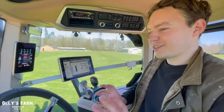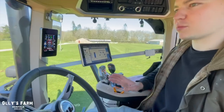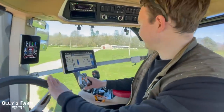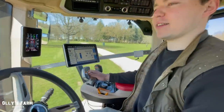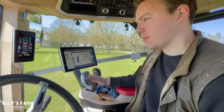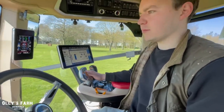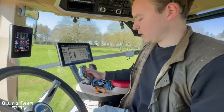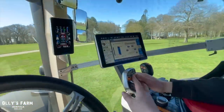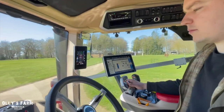I'm blown away — there are so many things you can customize on this Case, it's unbelievable. Well, I haven't even got into the buttons yet. Over a hundred different functions through eight buttons now — varying from anything you want: quick jump into different screens, turn your radio up and down, answer phone calls, turn on your beacons, turn on your work lights. You can even put spool valves through there. And we've now got a new GPS button on the multi-controller as well.